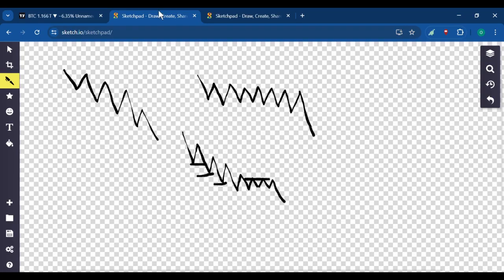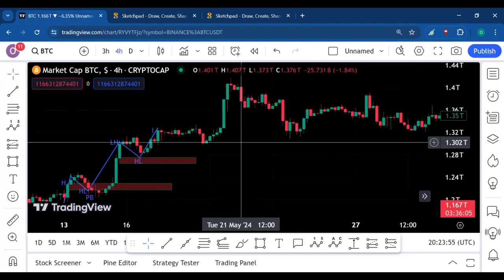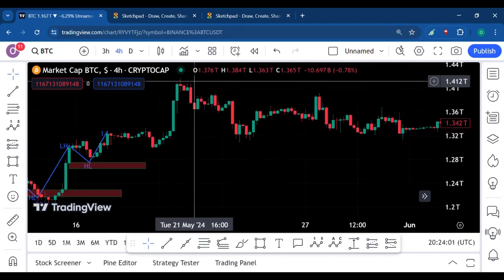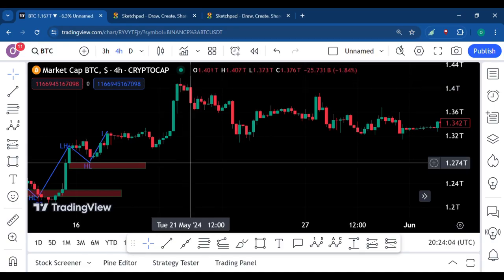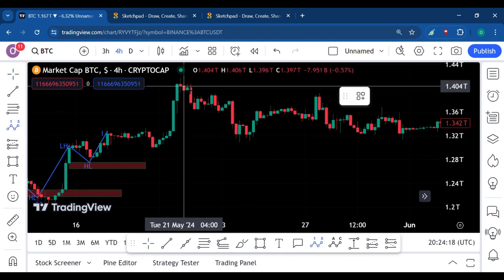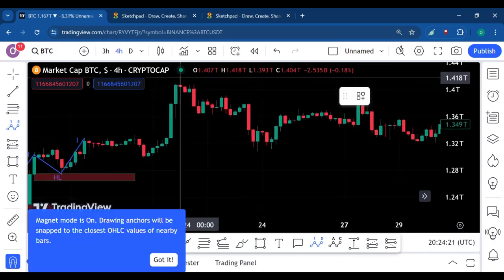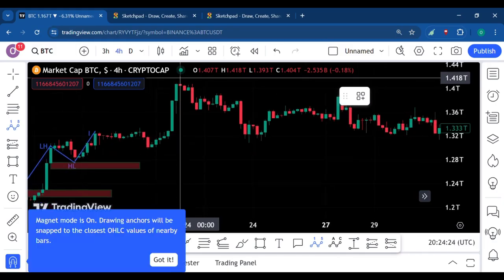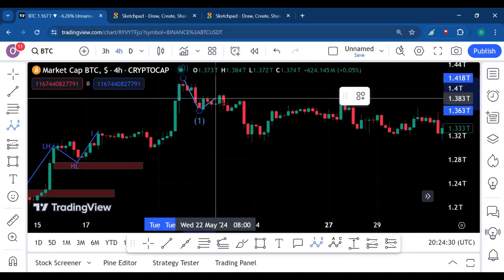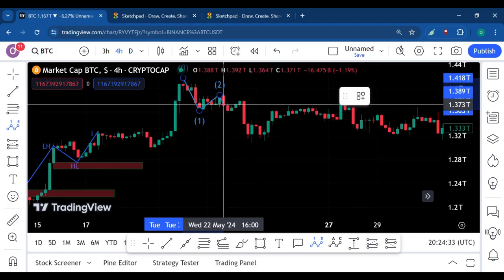All right, let me now show you the real chart. For you to do that, you start to draw a downtrend. You start from the swing highest point in the market. So I'm going to start from this place that we have right here. I can use this trend line, or I can just use this Elliott impulsive wave. But let me just use this Elliott impulsive wave. So let me start from this week. Let me zoom in properly. Low, high, high, low.